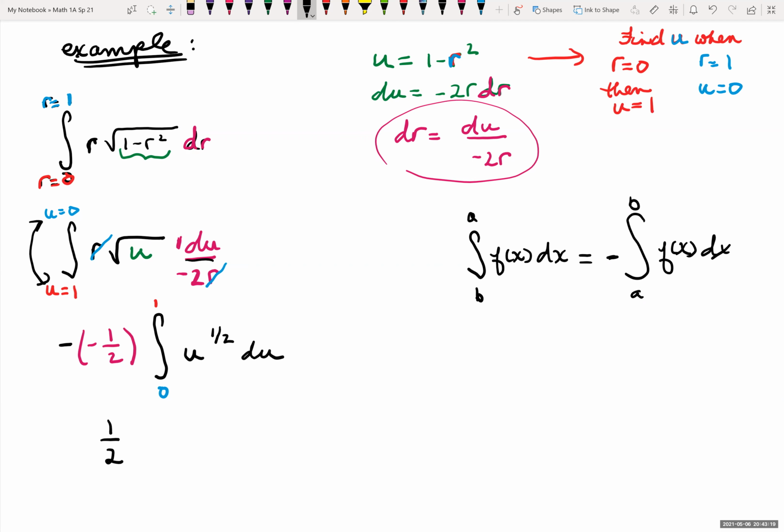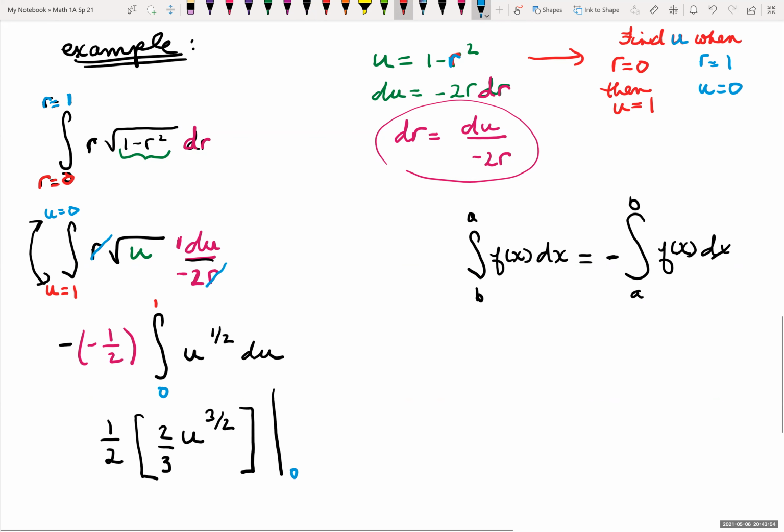We can now go ahead and take the antiderivative of u to the 1/2. So that is where we added 1 to our exponent. So 1/2 plus 2/2 is 3/2. Divide by our new exponent, but it's a fraction, so let's multiply by the reciprocal, which is 2/3. This is a definite integral. We did not have to add that plus c. And then we wrote the vertical line, and this represented that we were going to evaluate this from 0 to 1.